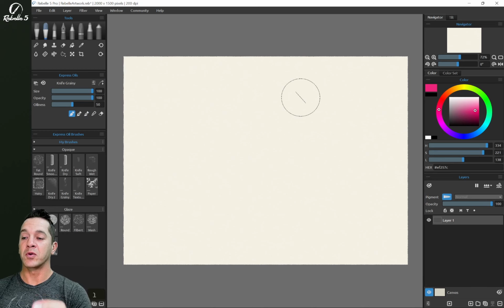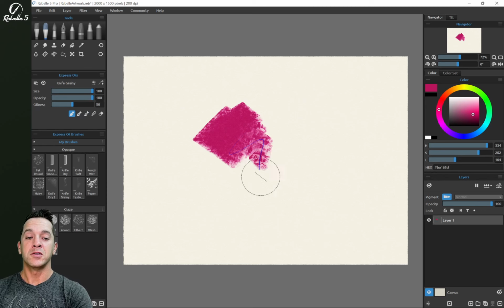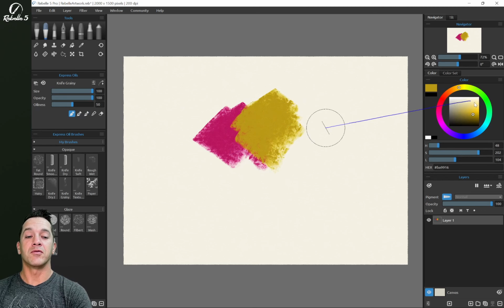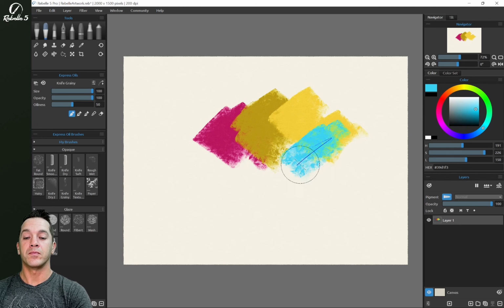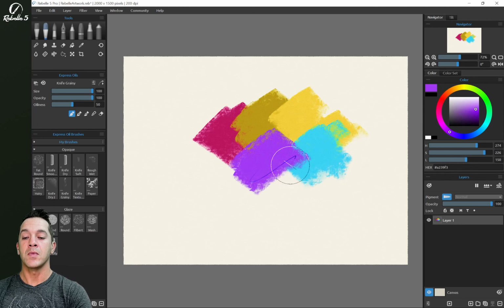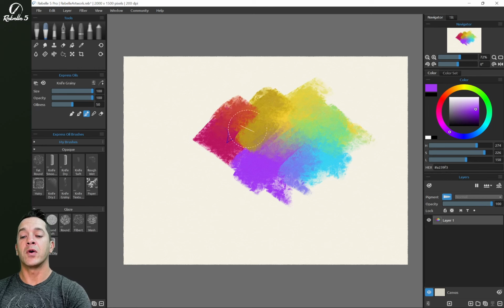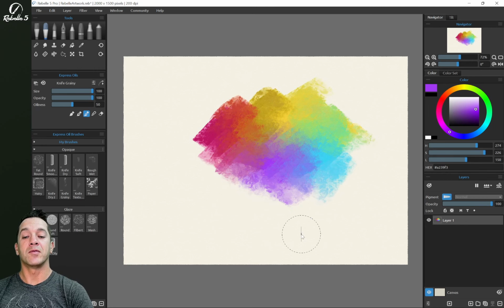So let me go ahead. We're going to switch to paint mode. We're going to put down just some color here so you can get an idea for what this feels like. Now I'm going to switch to paint and blend. We're just going to blend some of these here. You can see very, very quick, very fast, beautiful color mixing. We can push everything around the screen. This looks beautiful, and it was virtually lag-free.